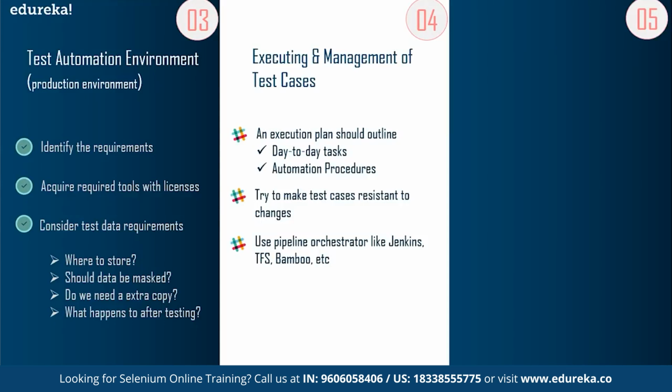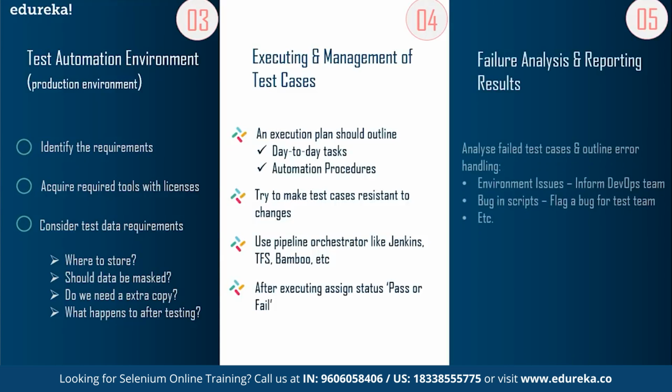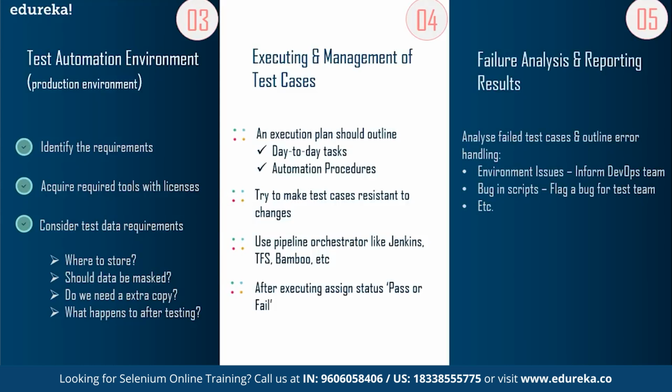One more thing, after executing a test case, assign a status, either pass or fail. In automated testing, this status is assigned to the test cases automatically according to your success criteria. If it's a fail, you have to perform failure analysis, which is actually our next step. Failure analysis and reporting results. Having a plan for how to analyze the failed test cases and how to resolve them is a critical part of test automation strategy. Often, the time taken to notify the failure, analyze it, and resolve it is much longer than you actually anticipate. So having a well-defined process for this can save a lot of time and frustration in the development team.